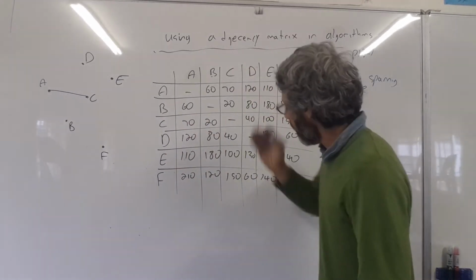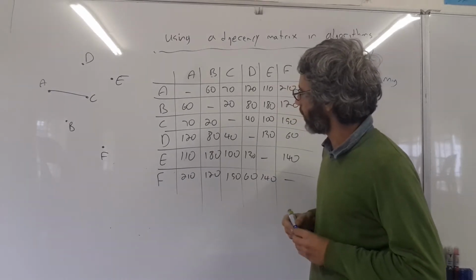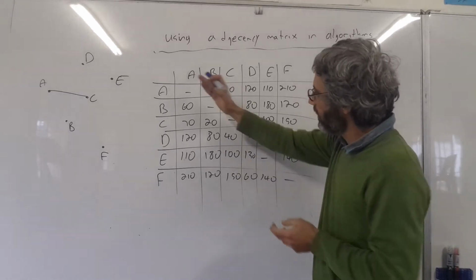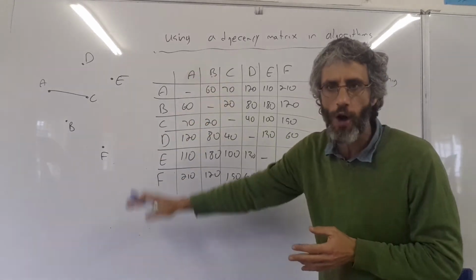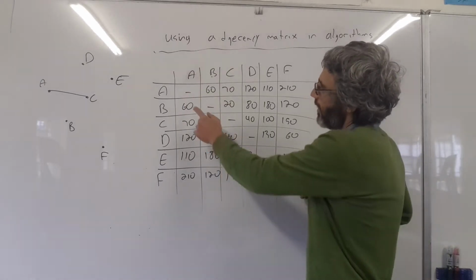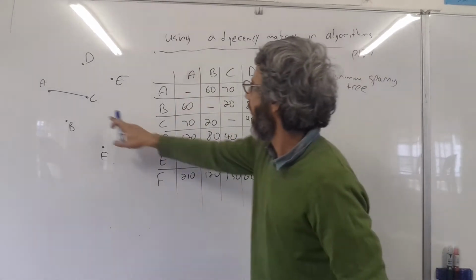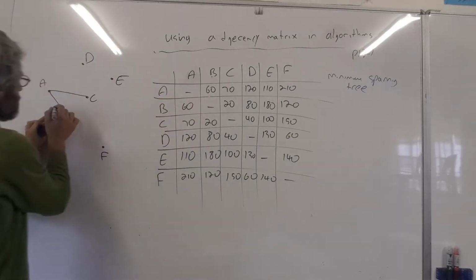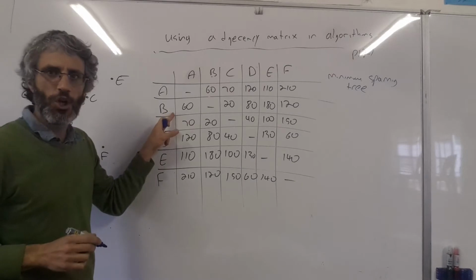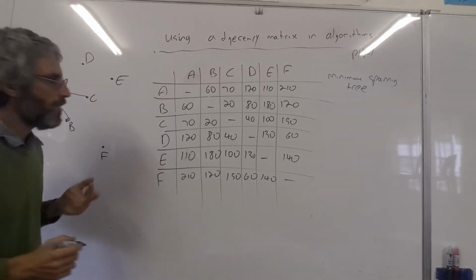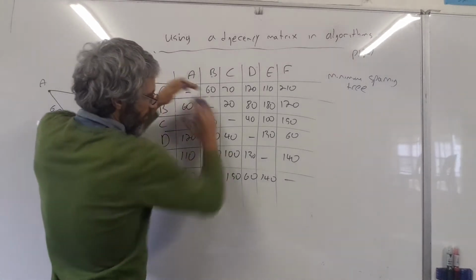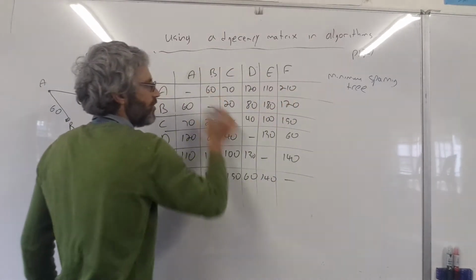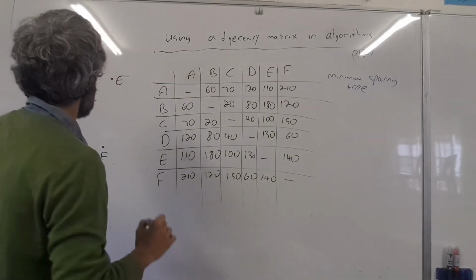Let's do it. And bear in mind here, by the way, because it's a symmetrical matrix and we understand it's a non-directed one, we can completely disregard one half of the matrix. If I know that the connection from A to B is 60, then I don't need to read the connection between B and A. It's the same one. So all the relevant information is really on the left side, this side. I don't want to draw on it because there's just going to be too many things.